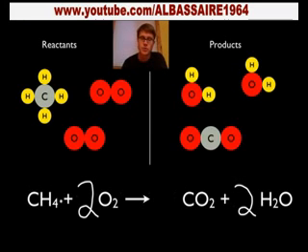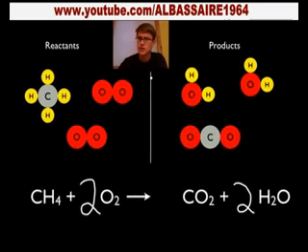Now we could go through the whole thing. So how many carbons do we have? 1 on the left, 1 on the right. How many hydrogen do we have? 4 on the left. And this 2 is multiplied by the subscript, so we've got 4 on the right and 4 on the left. And then if we look at oxygen, we've got 4 on the left. And then we've got 2 oxygen here, and we have 2 oxygen there. And so when I'm solving and trying to balance equations, I'm not really seeing these, but if that helps you visualize it, then it'll help you do better at that.